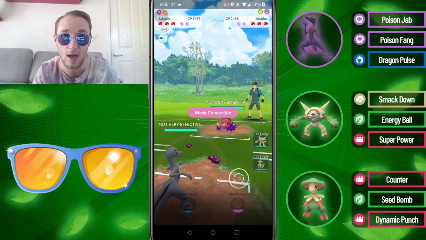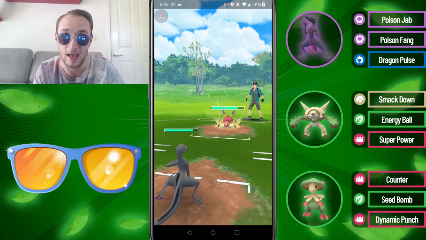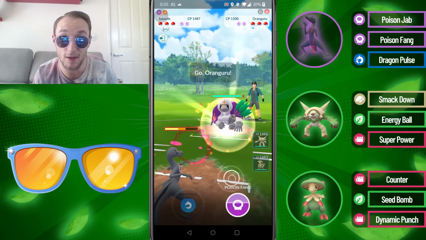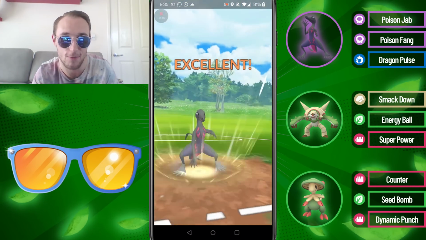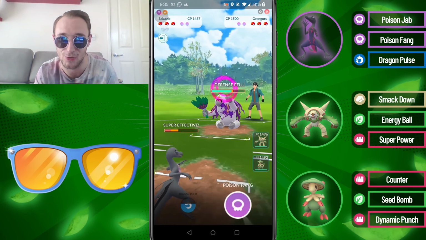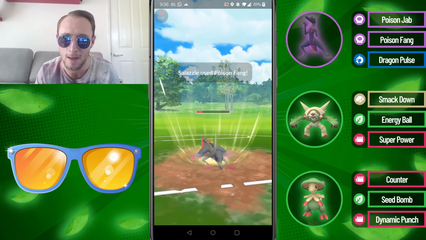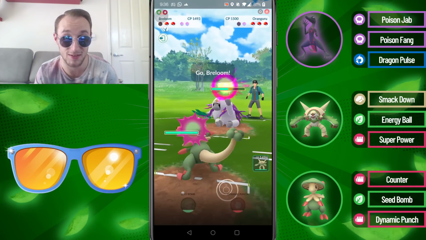So GG's to that opponent. Into the next game, into an Ariados lead. And we do resist everything that they can throw, but they come in with an Oranguru, and I did not expect to see this. The whole team is weak to confusion, so this is not good at all. I'm going for the Poison Fang here, and then I'm going to come in with Breloom. Unfortunately, the confusion takes out the Salazzle, and we're not in a good position here.